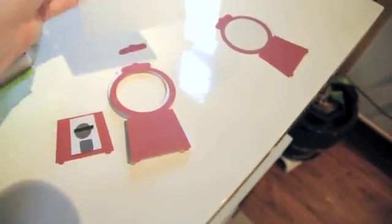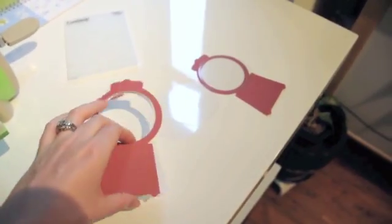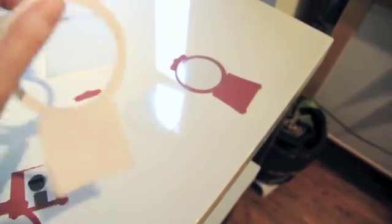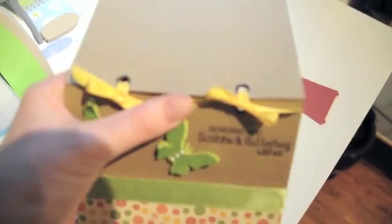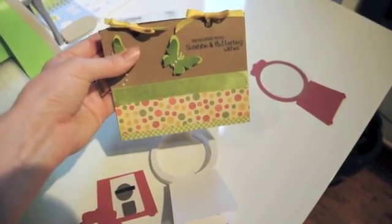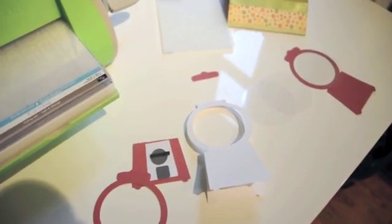I think I'm going to be using the Divine Swirls Cuttlebug folder. It's very versatile. I like to use it on clouds, waves, what have you. And I just wanted to put in a quick note here that if you do not have a Gypsy, you can still make this card. I cut these at 5 inches tall, nice round number, so that you could do it at home. And instead of welding it, you can punch some holes in it like I did with this card. These are two separate pieces. Add some eyelets and put some ribbon in between, and that would be super cute as well. So no worries if you don't have a Gypsy, but if you don't, you're really going to want to get one. It's so much fun. Anyway, I'm going to go ahead and layer this up, and then we'll continue and get some embossing done.